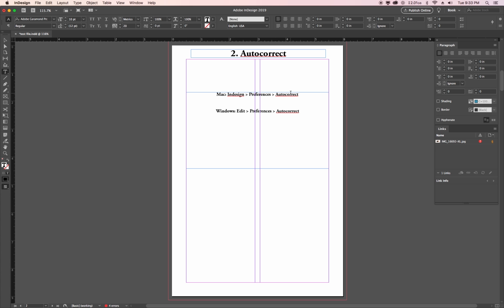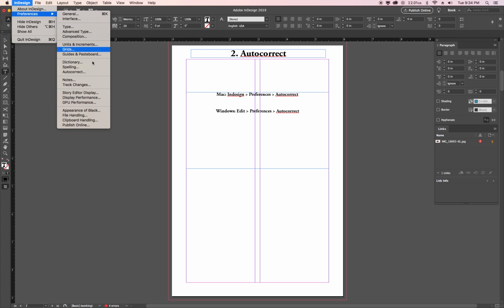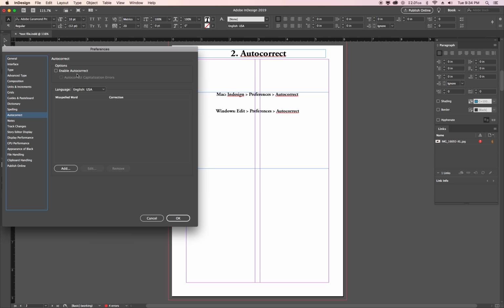Autocorrect is actually, instead of being able to right click on it and change spelling, autocorrect will actually automatically correct the words for you. This is great to have on if you're writing a lot, or if you're putting a novel-like thing in, or if you're just finding that you're misspelling one word a lot. And we'll go in here and we'll go to InDesign, Preferences, and Autocorrect, and you can enable it right here. You'll notice all of these words come up. These are all misspellings of one and what it'll change it to.